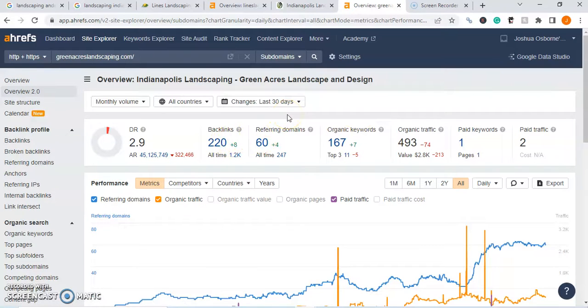Now, in order for us to go in and outrank them, like I said, we always need to go bigger and better. So if they have 220 backlinks, we're going to need upwards of 300, maybe even 600 to really push that margin and really push our website ahead of the competition, along with our content and keywords. So let's take a look at your website and see what you're doing so far as backlinking goes.